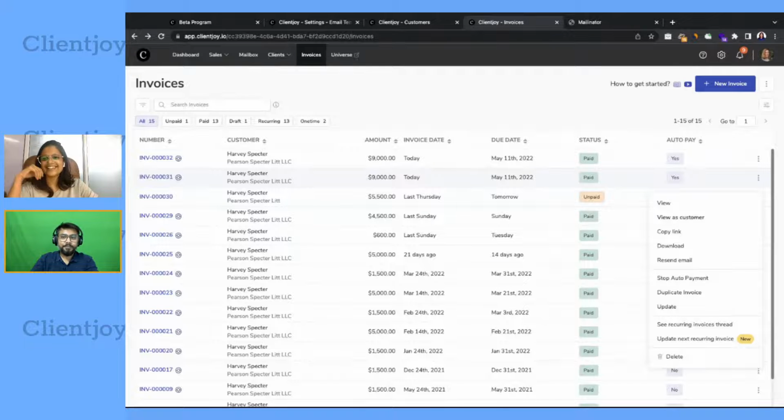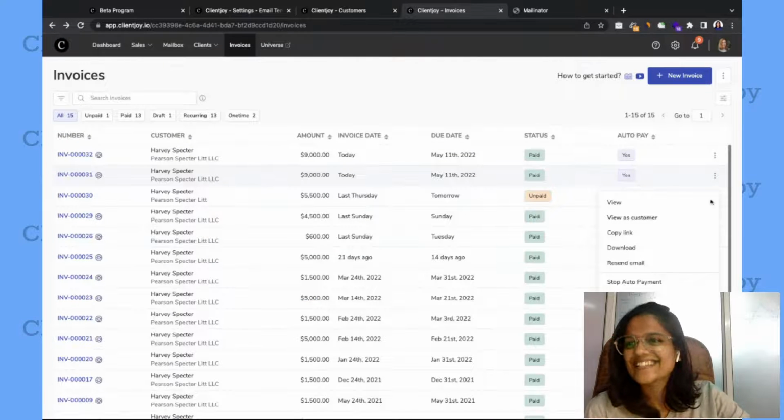Think about Clientjoy: the thing that you're expecting Clientjoy as a software to be able to do, whether it's X, Y, or Z, there's a very high probability that we've built it, and an even higher probability that it is hidden under the triple dot, right? So wherever you are, just click on triple dots, and that will help you immensely.